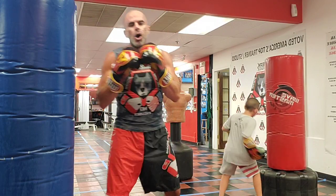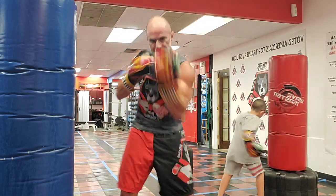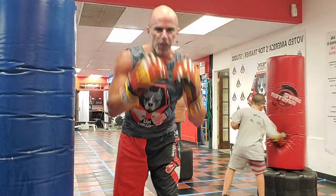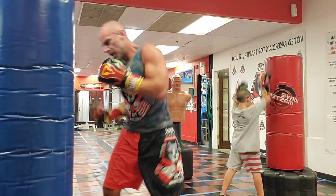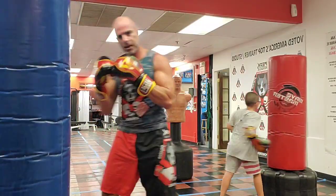5-6-5-5. All uppercuts. That's left upper, right upper, then double left upper. 5-6-5-5. Tons of core work and ab work. You do this stuff the right way, you'll never have to do a crunch the rest of your life, and you'll have a flat, lean, strong, athletic, functional core. 5-6-5-5. Upper, upper, upper, upper. Left, right, left, left.